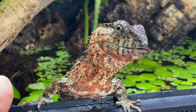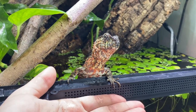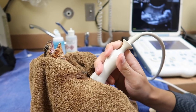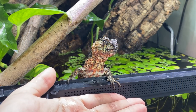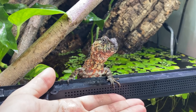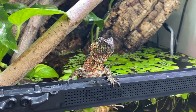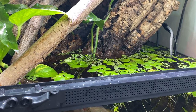shy. So it's this particular fact that's led me to believe that she is also expecting. And Dr. Brown will be able to assess this in our next ultrasound, which should happen in the next 2 weeks or so. But just the complete flip in attitude change, how food aggressive and motivated she's become. I think for sure she's just earlier along than my other female, and it's definitely gravid as well. Aren't you? I think you're gravid too. Oh, and just like that, they vanish.